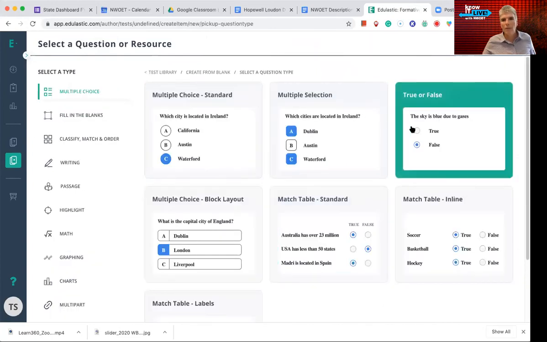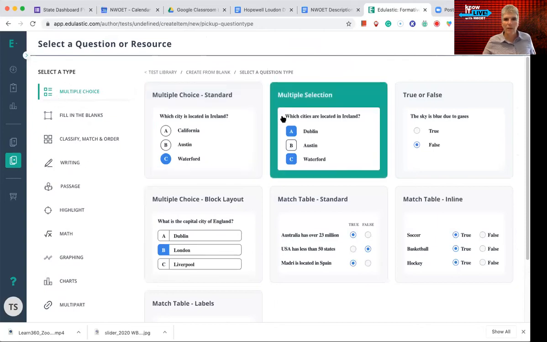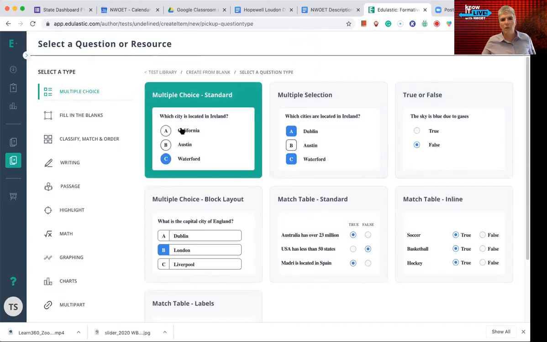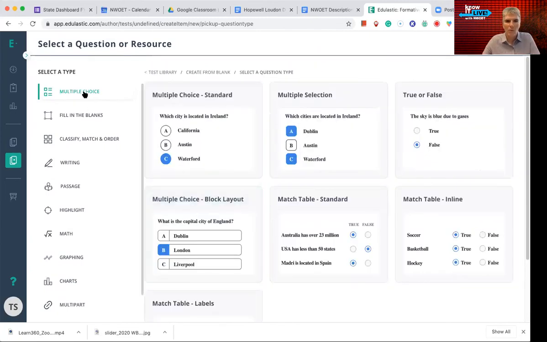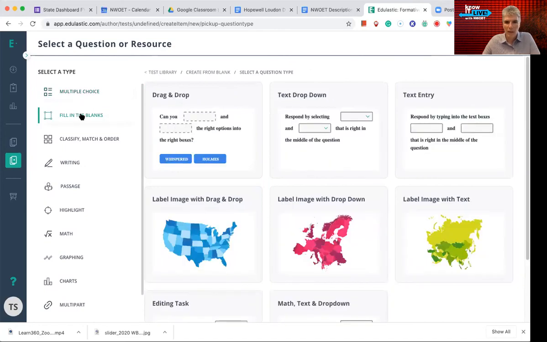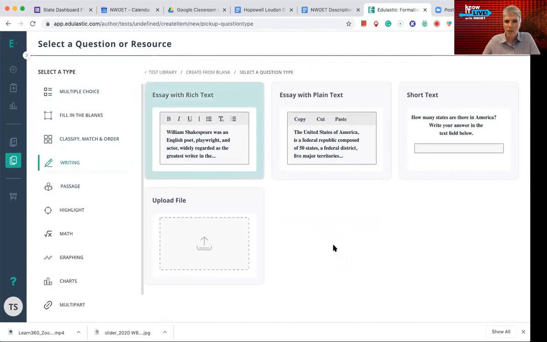And what do I want it to be? Okay, so let me get a question in here already. So I have the options of doing multiple choice, fill in the blank, classify, match, order. So you can see it's changing the option as I go down here.